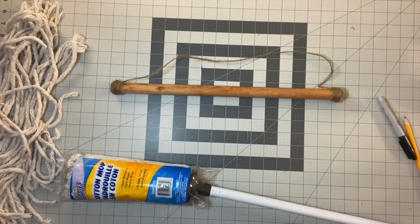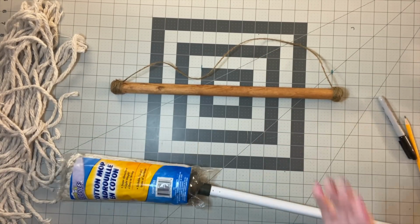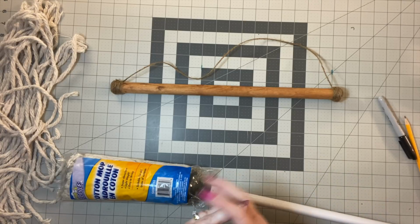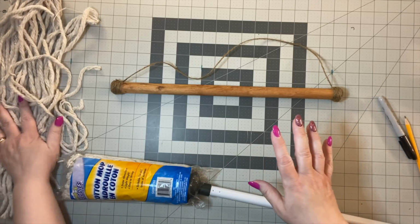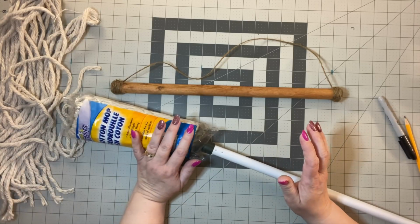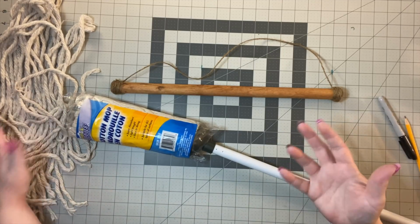Okay, so now that we got this done, I also want to say that all of this was inspired by stuff I saw on TikTok. I see a lot of DIY people that love to work with Dollar Tree stuff, and I will leave a couple of links below of some accounts that I follow, and I think their ideas are great. Everybody seems to be doing this, and a lot of this you could do with yarn. You don't have to use Dollar Tree products. You could use something else.